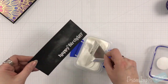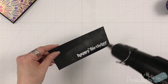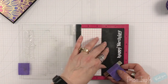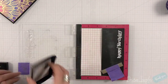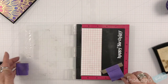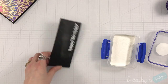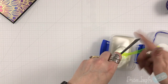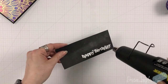I'm using my Brutus Monroe Alabaster White embossing powder. I'm going to heat set that. I didn't like the way that it looked, and I still have the sentiment in my stamp positioning tool. So I'm going to ink that up again and heat emboss it again, just to give it a more solid look. I had some areas that I missed. I am not the best embosser, but that's okay. We can double emboss as long as you don't move your item. And if you are using a stamp positioner, it makes that just a little bit easier. I'm going to heat set that again.